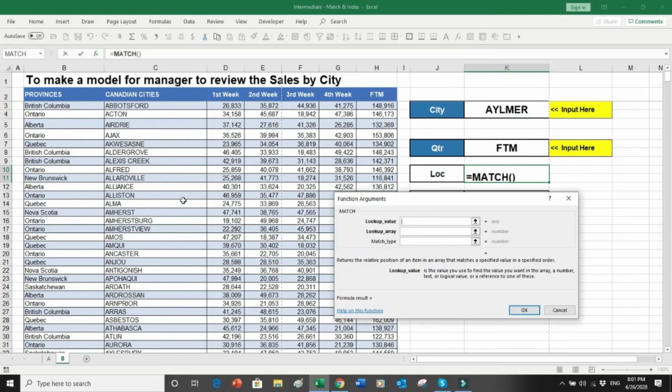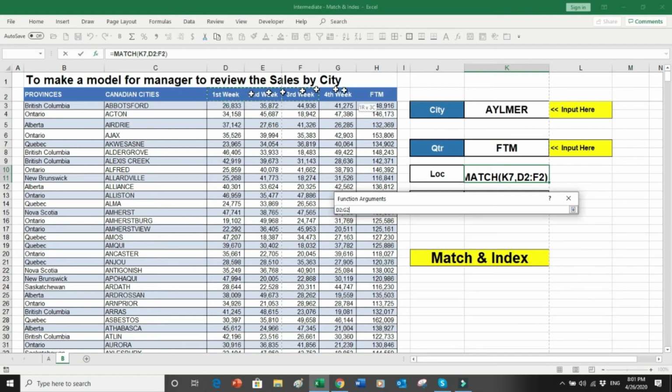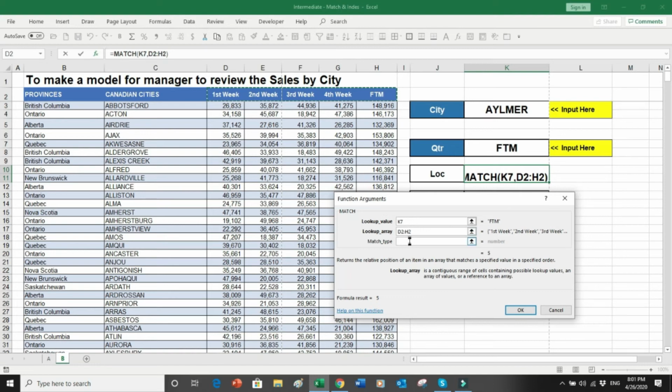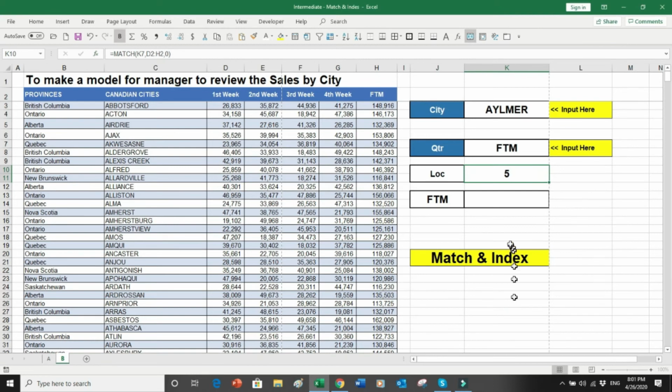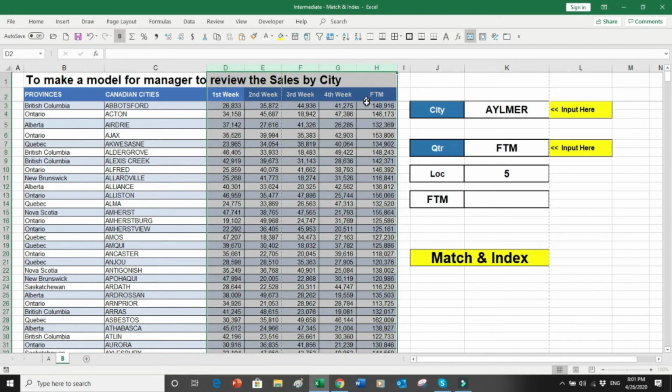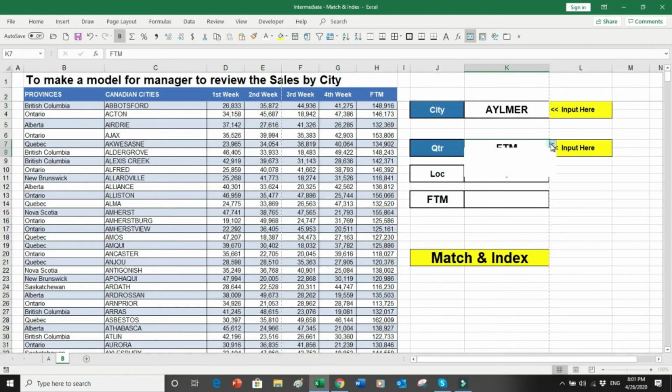What is match for me? I want you to find this thing, which is for the month, over here, and return me the exact value, and say okay. And here it says that if you select for the month, it's on location 5, 1 2 3 4 5. Okay. And if I say I want to see first week or second week, let's say, it says it's on 2. And here I've just done edit linking. I just say is equal to K7, display me over here. And now let's find out the value of this city for the second week over here.